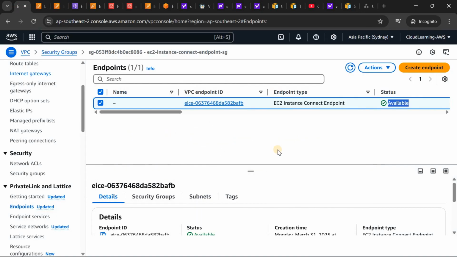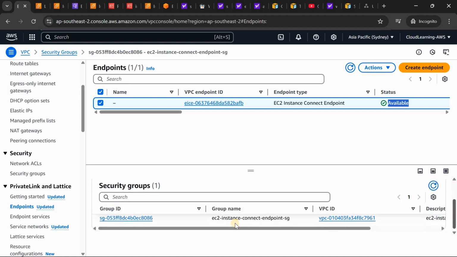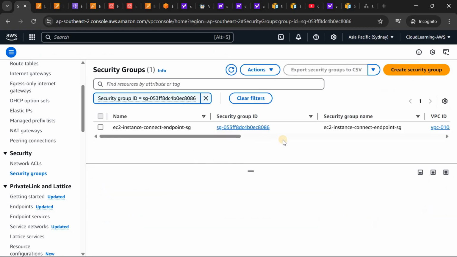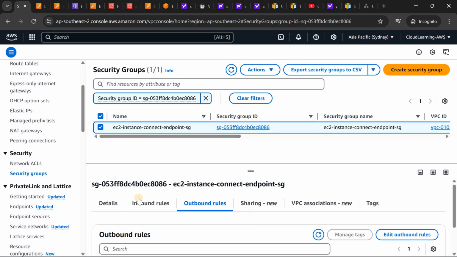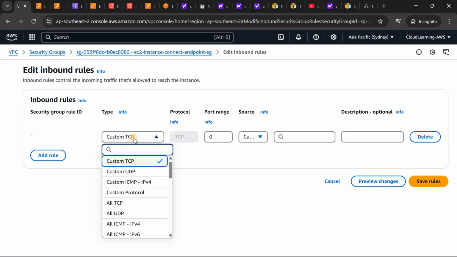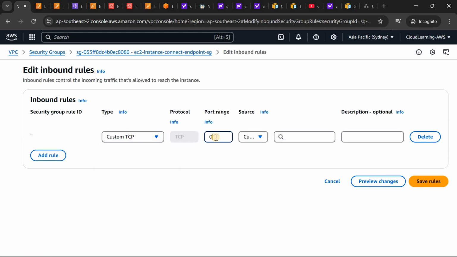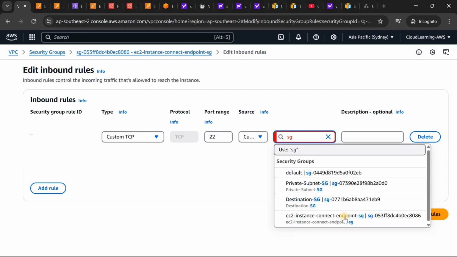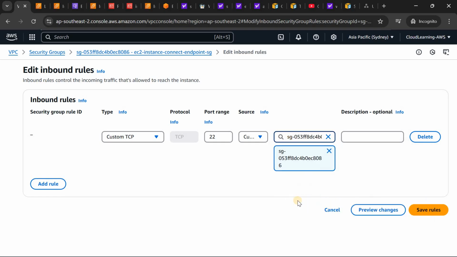This is our SG. If you are going to create an endpoint, the inbound and outbound rules are the major part, otherwise you will not be able to connect. We just need to add custom TCP protocol, port 22, and the self SG ID. This is EC2 Instance Connect, so we just need to add the same SG.